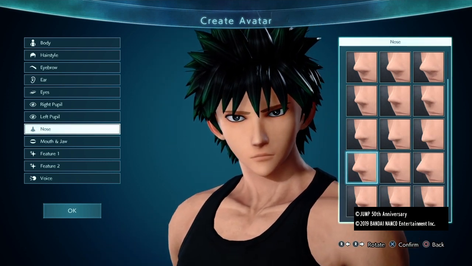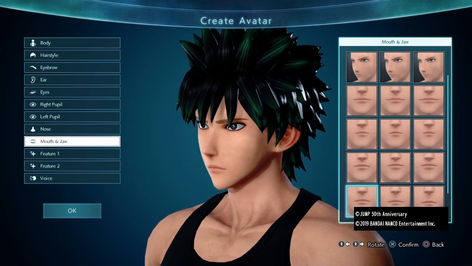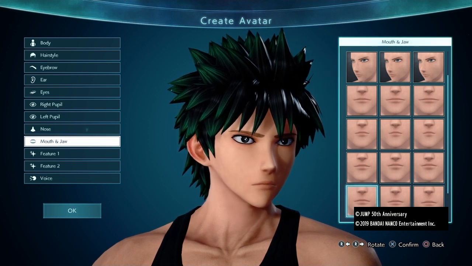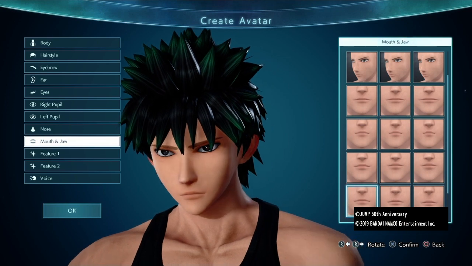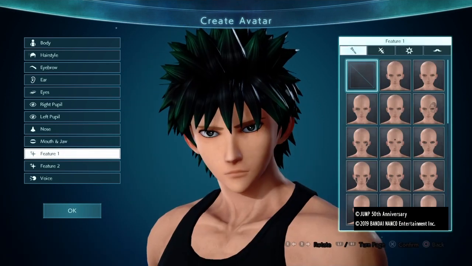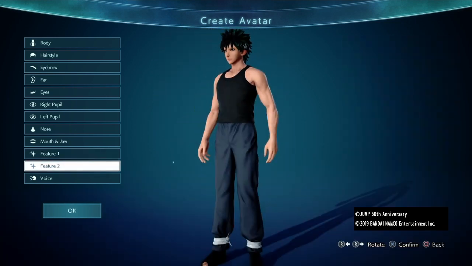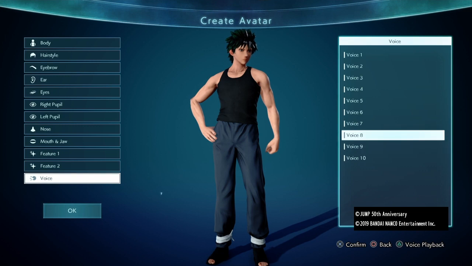And then, what's it called? For the nose, make it second to last on the first column. And then, for mouth slash jaw, make it the fifth one. Nothing for the features. Yep, none for the features. And, voice, I gave him voice 8.